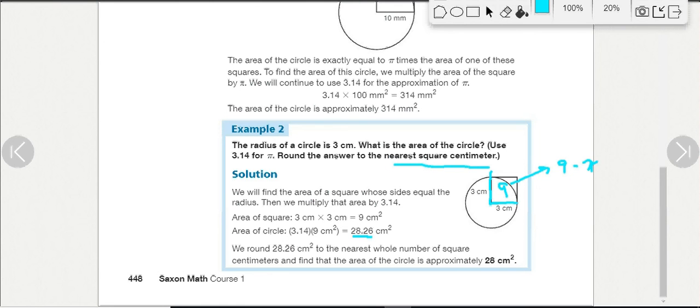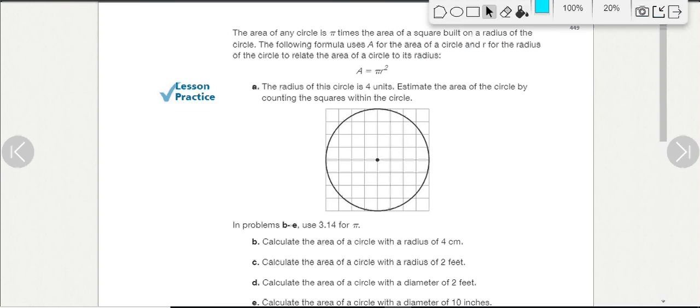This is going to be pretty common because we do that with pi. Right now we're even rounding all the way to just the square centimeter, just 28. Since 2 is less than 5, we keep the 8 where it is, right? We're rounding to the nearest centimeter, so we're looking at the 2. 28 square centimeters is the answer by multiplying the radius by itself and multiplying that amount by pi.